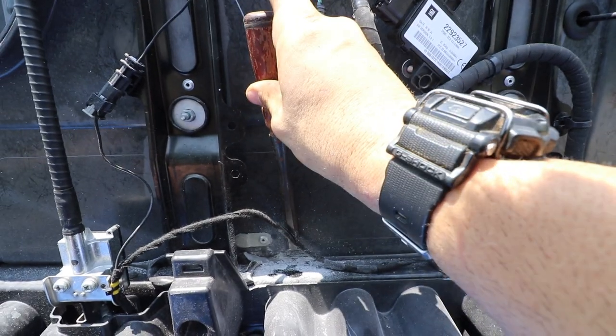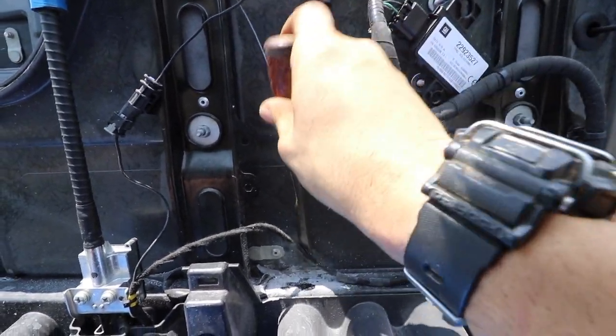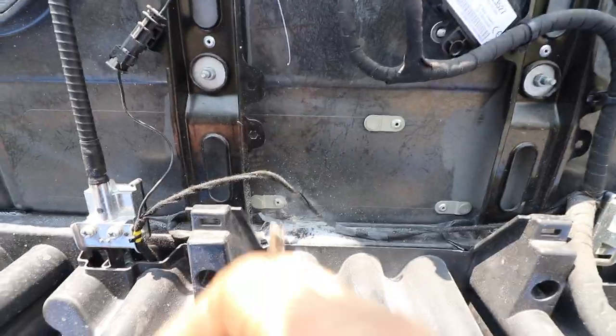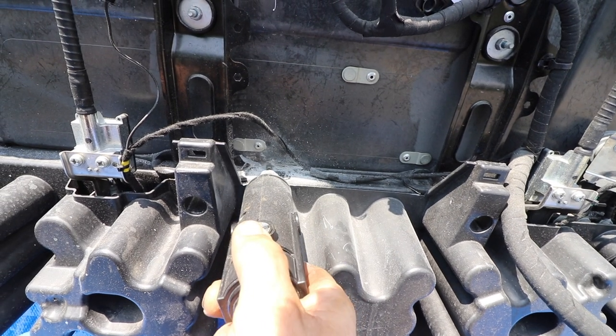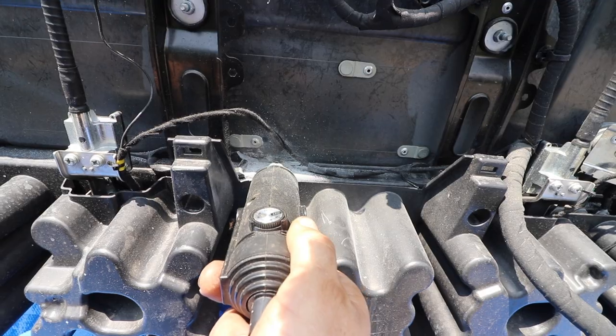Get under, tap, tap, tap, tap, tap, tap, tap, till you get to the bottom, and you want to get past that point, kind of like a cross line, cross mark, that way you're 100% there, and then do it on this side too. And then just work your way in. And eventually, you can get the Dremel, turn it on full power, and then just bring it all the way in. This is not on full power, but if it was, you wouldn't be able to hear me.